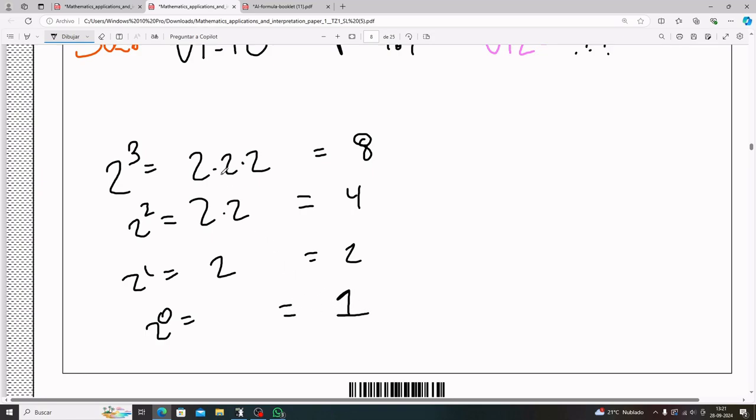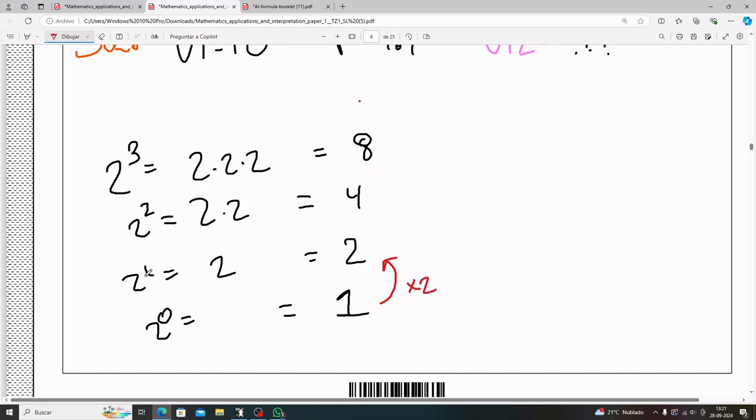Now, what is happening in the in-between step? Here I'm showing you the in-between step, and over there I left it empty. So what's the pattern that arises here? Notice, if I want to go up from 2 to the power of 0 to 2 to the power of 1, you have to do times 2.